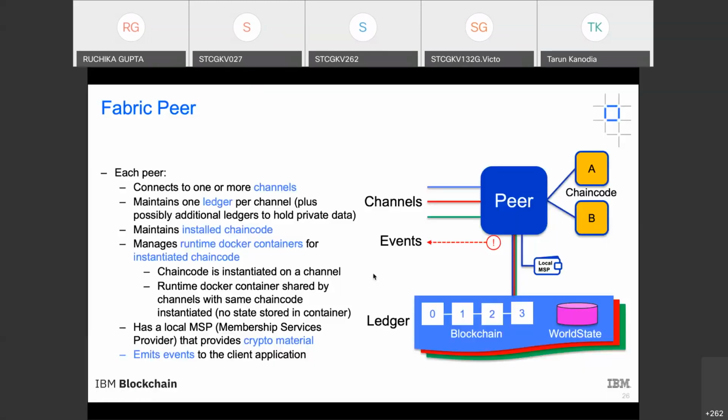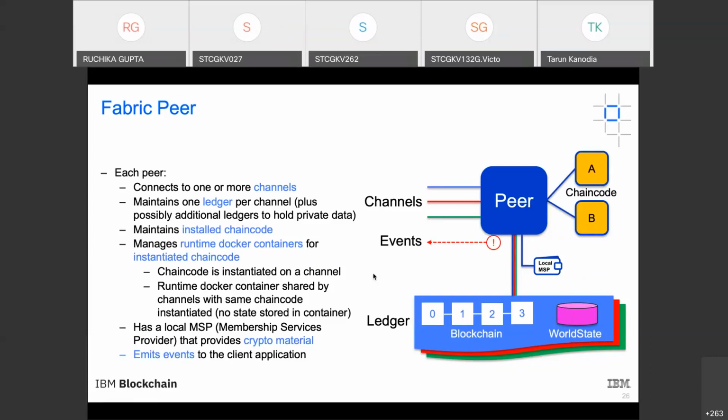Peer node. So this is the individual entity that you would see when you bring up a blockchain network. When you bring up a blockchain network, you're going to see a lot of Docker containers running, which I will show you after this. So the peer is the entity which will have all the details required to be a part of a blockchain implementation or network.